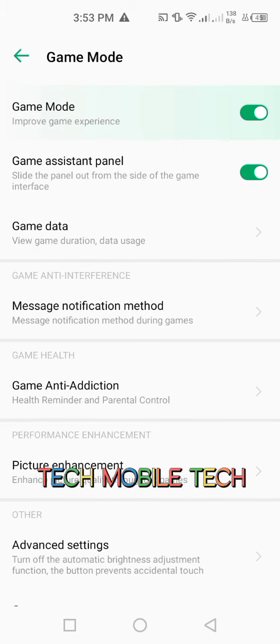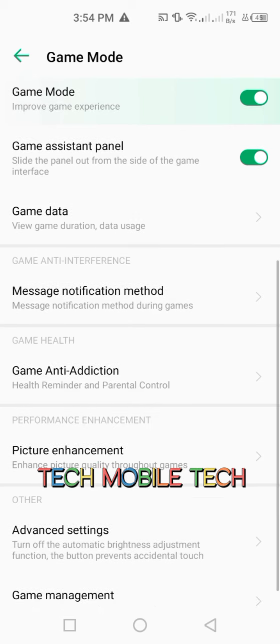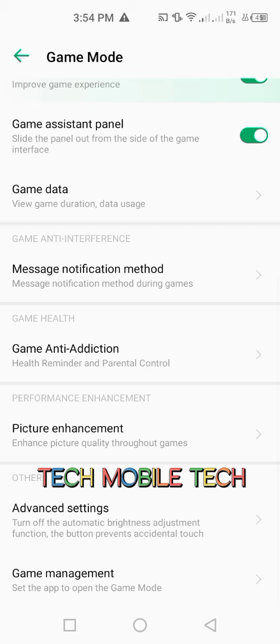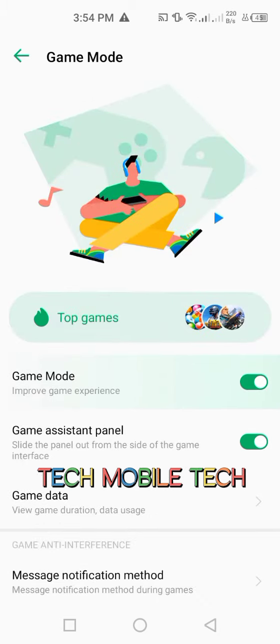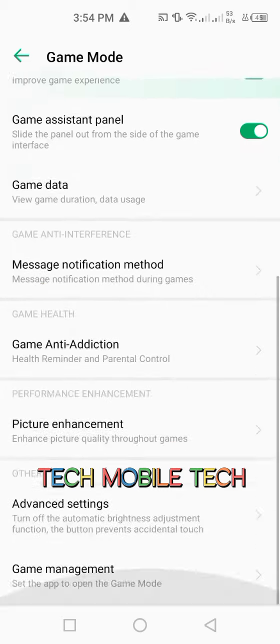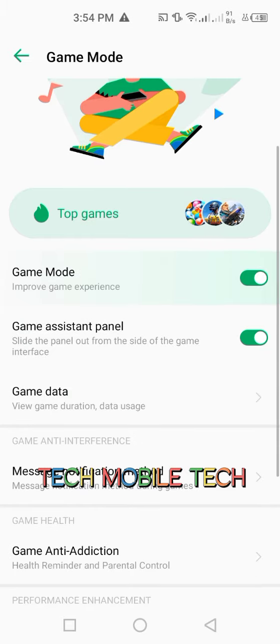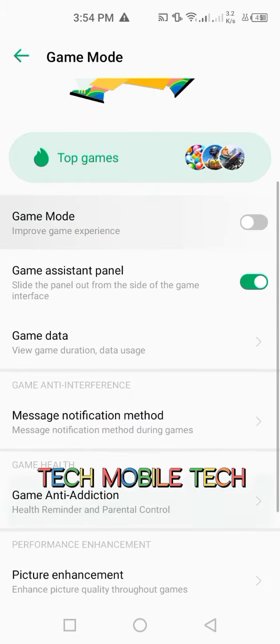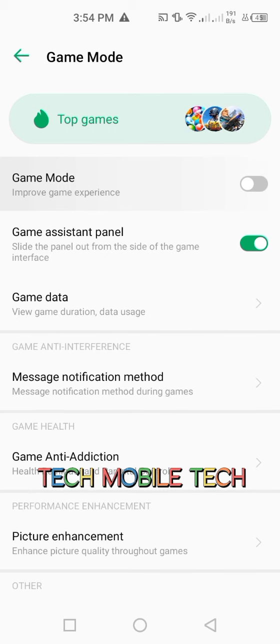It is the most important option and most useful icon in a mobile phone while playing a game, because Android mobiles nowadays are used by more people for gaming. Therefore, gaming mode is installed in it. So now I deactivate gaming mode in my mobile phone again because now I am not playing a game on my mobile phone. So friends, this is my today's video.